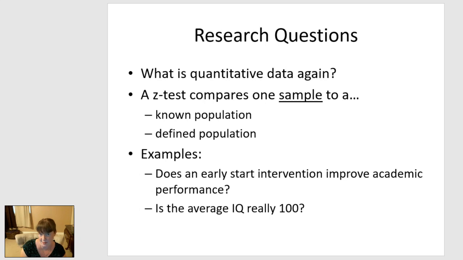So the one sample z-test is for when you have one sample. It's right there in the name. When you have one sample of quantitative data. Now, what is quantitative data again? Well, that's when you have differences between your individuals in terms of amount, where the variable is a way that people can be different, and you're going to ask someone a question like, how much do you love dogs? How many cups of coffee do you drink in a day? So the variable is going to be such that when the person gives you their answer, it's going to be a number because the people are going to be different in terms of an amount. So a quantitative variable, which gives us quantitative data.